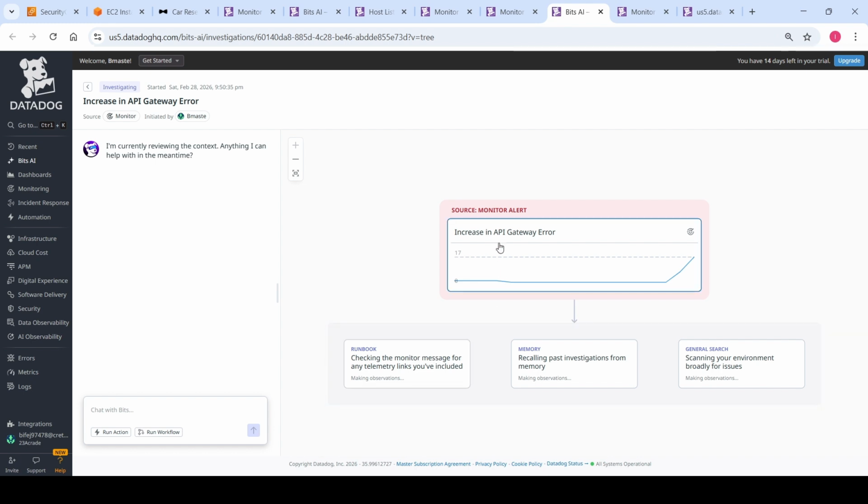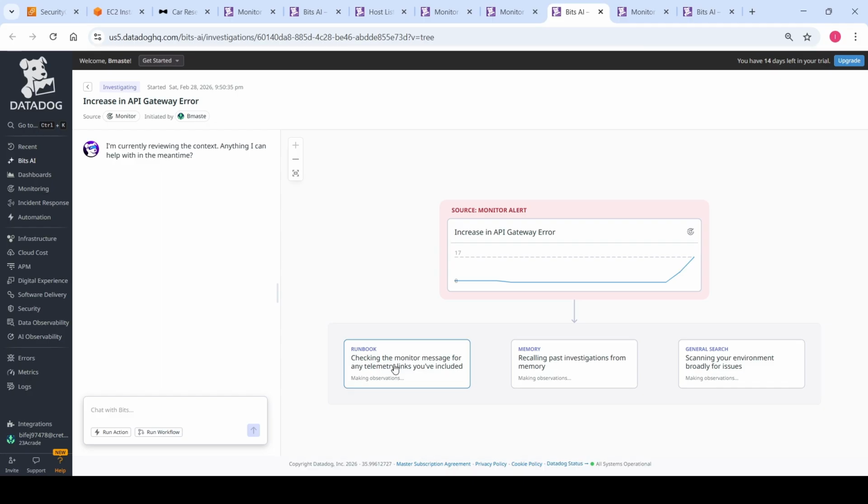As I said, Bits AI SRE will look at your runbook, and runbooks are usually detailed. You'll have to embed them as part of your email alert body. At the moment I have not put anything, so that's probably one reason why some of our root causes are not that great. But let's see.